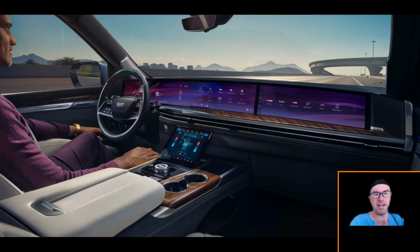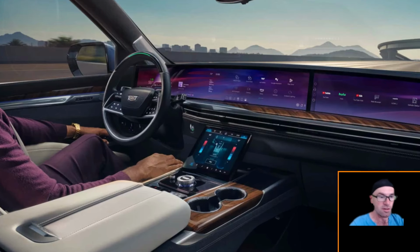This is not luxury. You're gonna have your eyeballs popping out of your head here, migraines. Like, what else comes to mind when you got 55, and by the way, it's not just 55 inches. I don't know if you noticed this. There's another screen that they tacked on down here for the climate controls.